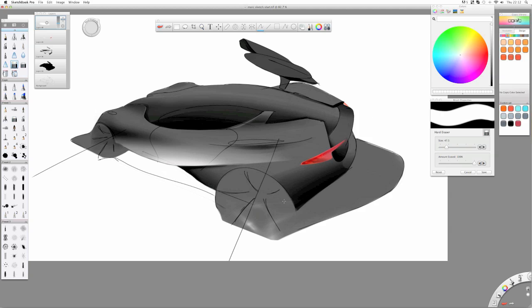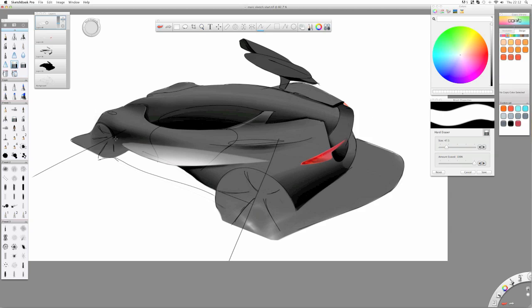This is where you want to start to become careful with your line work, because this is where you'll notice it more. See, you'll notice that doesn't follow the line, so that's a better line. And this is where you also get reflections going on.